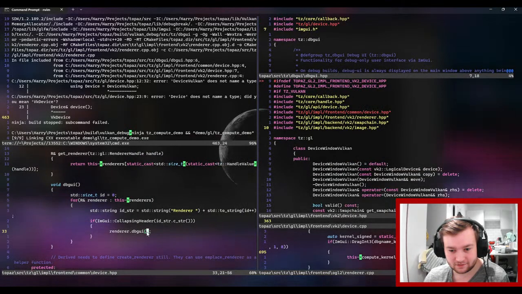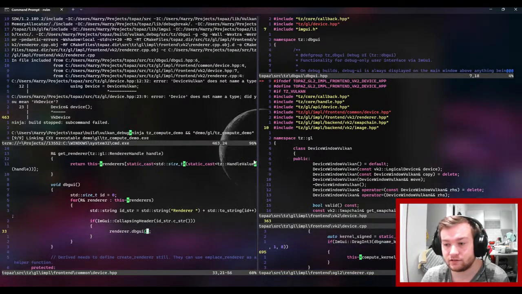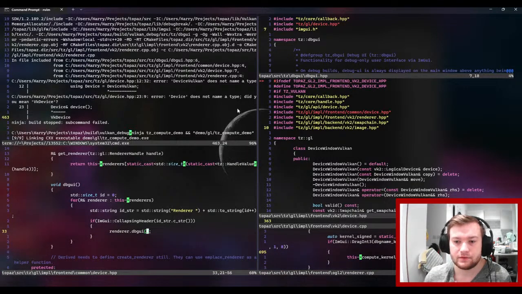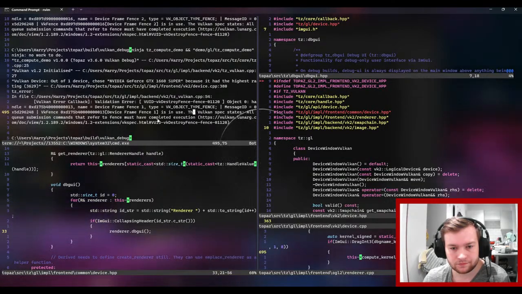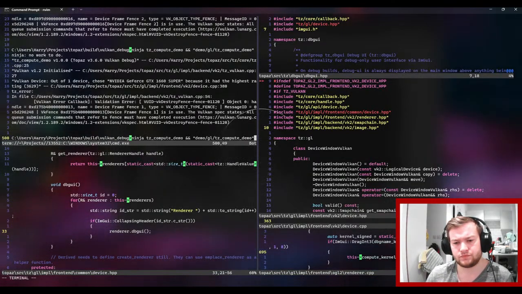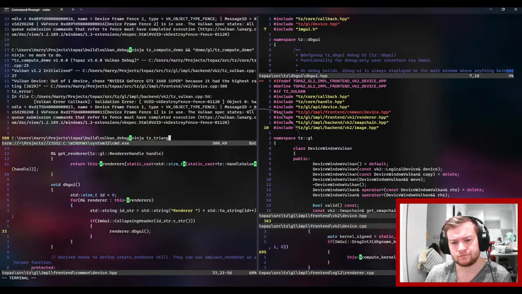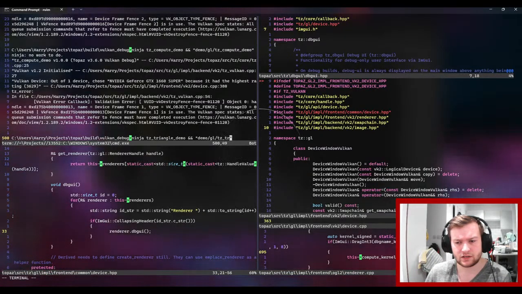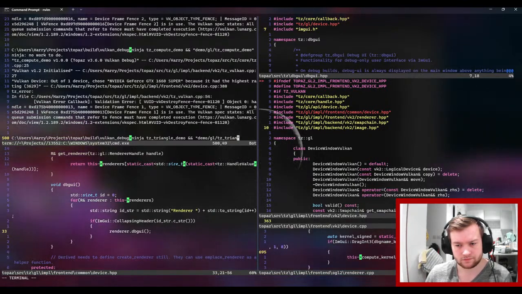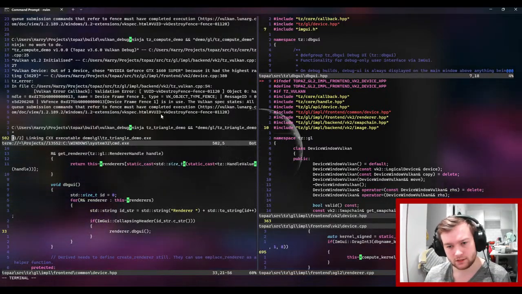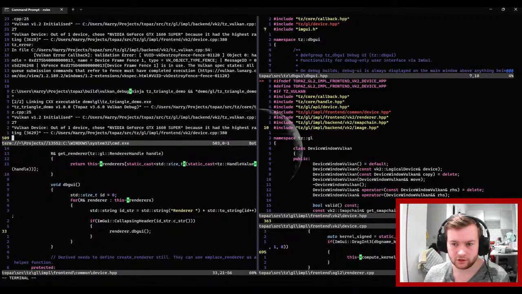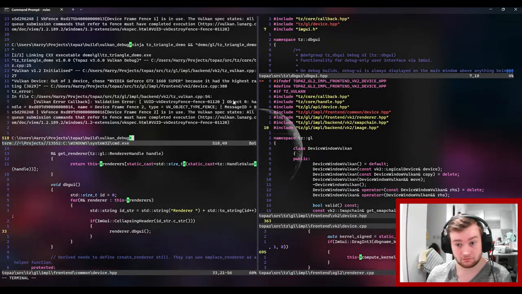Did I use... okay, so that's actually correct. Because the render aside actually needs to be done. So I'm seeing errors here. Is in use. Do you do that every time? Is that because it... Does that happen on Triangle Demo as well? I won't fix this now. This is going to be horrible Vulkan stuff. But I want to see if this reproduces on a non-compute thing. It does!